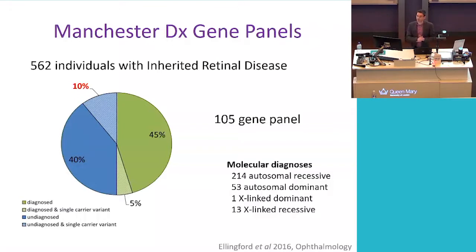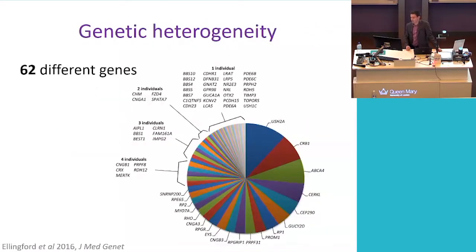And they do quite well. We found a diagnosis for 50% two years ago, probably more like 60 or 70% today, for people who are referred for this particular test. There are lots of different genes which are mutated. Of the 105 genes, over half of them were found to have a disease-causing mutation. And right at the end, I hope to show you why it's really important that for each patient that's referred, we can define exactly which gene is mutated.